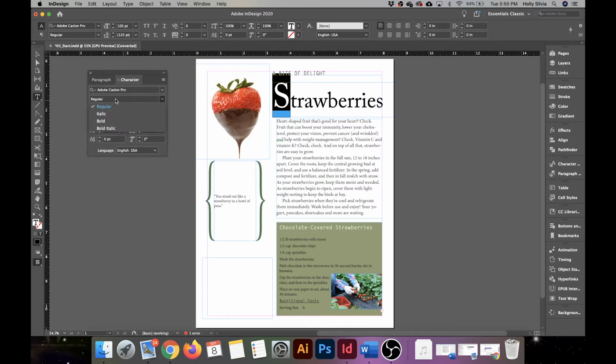But I'm just going to highlight it, and then go into the font family, which is this drop down below the actual font name. If you're up in the control panel, it's that second drop down right there. But in the character panel, I'm going to go to the font family and select bold italic instead of regular. It looks a little bit nicer, but it's still readable. That's important. That other decorative S, you could barely tell it was an S. This one looks nice, it's decorative, but it's still very clearly an S. So again, this is just bold italic.